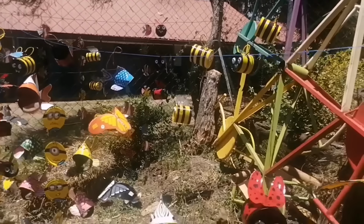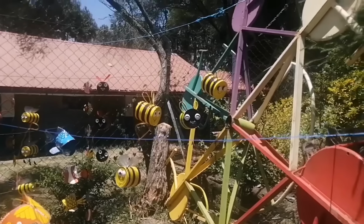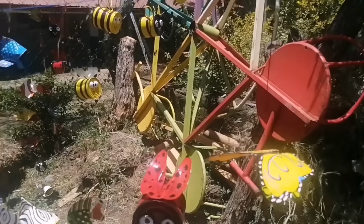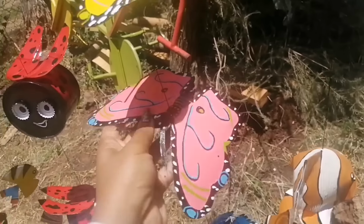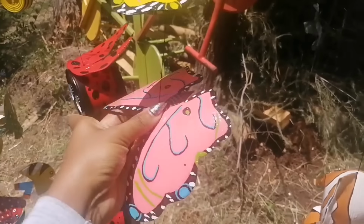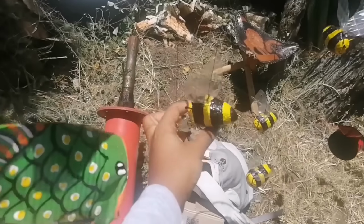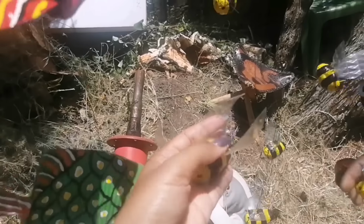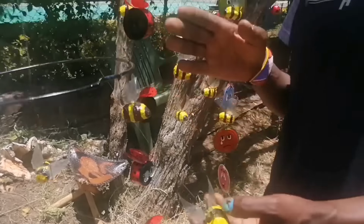Potato. From what? From potato, this one, the big one. Oh, okay. And tomato, I need tomatoes. What? These are made from plastic. This is plastic. Nice. It's cute. I think I like this. So this is paper plus plastic. Plus plastic, nice. Water bottle, nails, and the paint.